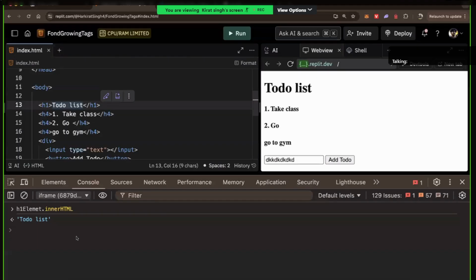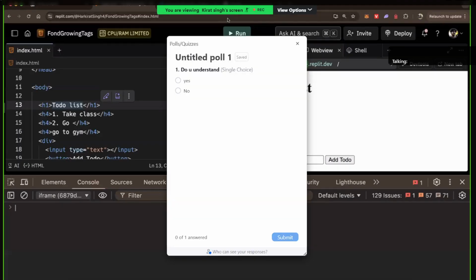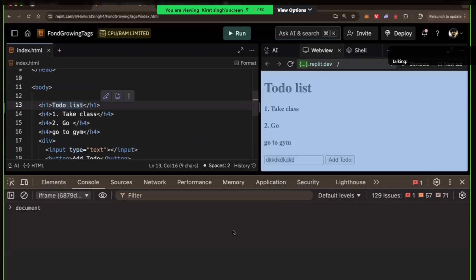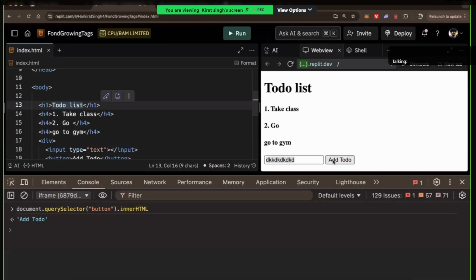So do we understand how we can fetch contents for every element? Not just this tag, even the button you can do. I can do document dot, no, we don't understand this. Only 84% understand this. That is fine. We'll take a small break here, but let me, for the other people, show. Okay, you can also do this: document.querySelector button .innerHTML. And that would give me the contents inside this button.